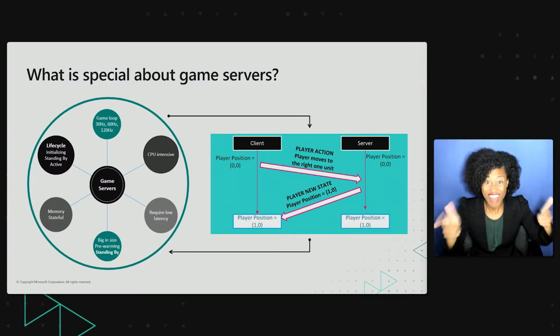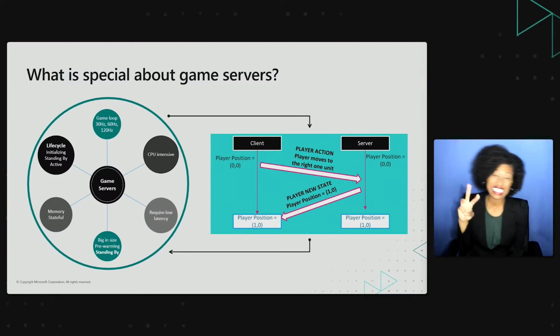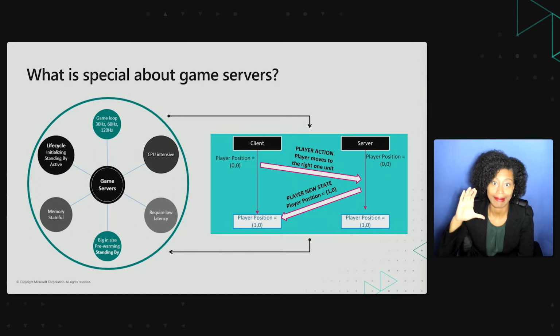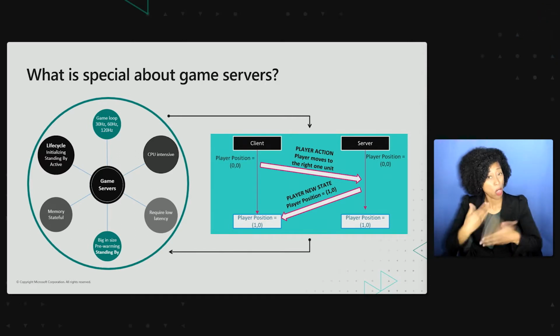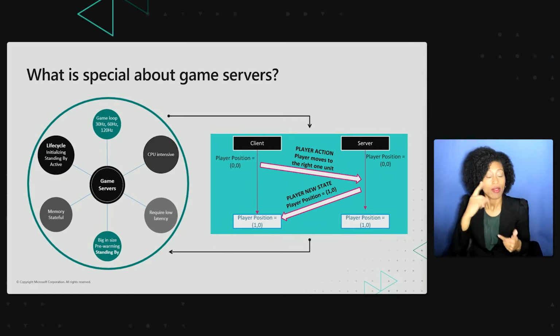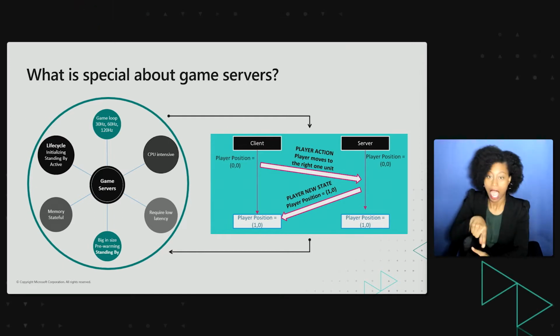And then, there are a lot of actions happening in a game. People jumping, shooting at each other, all that kind of stuff. So the server needs to process all that very, very fast. So maybe 20, maybe 30, maybe 60 times per second. So this information has to be processed very, very quickly in the game loop, and then it has to be broadcast back to the clients.